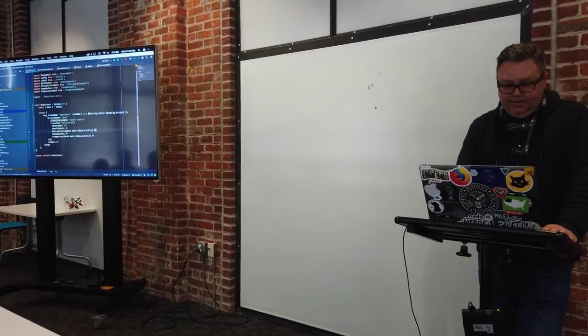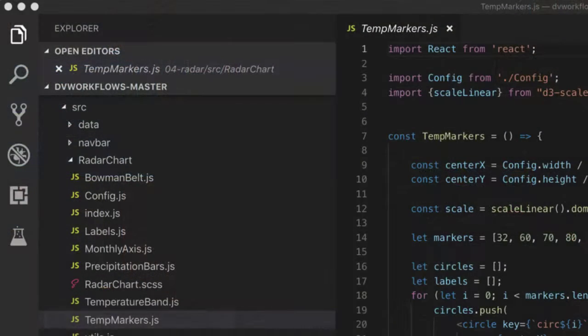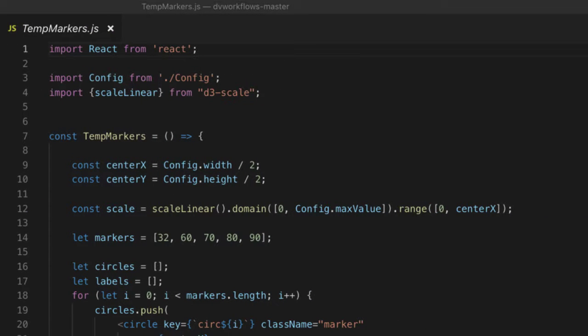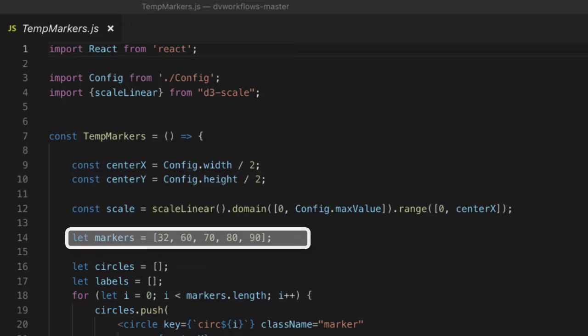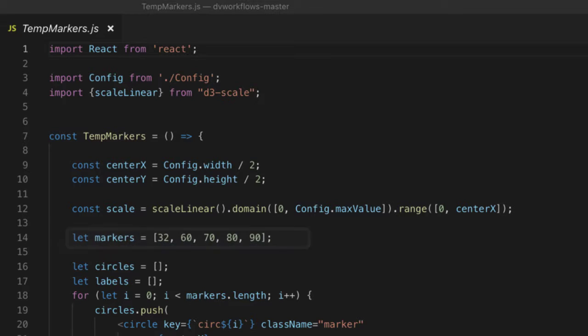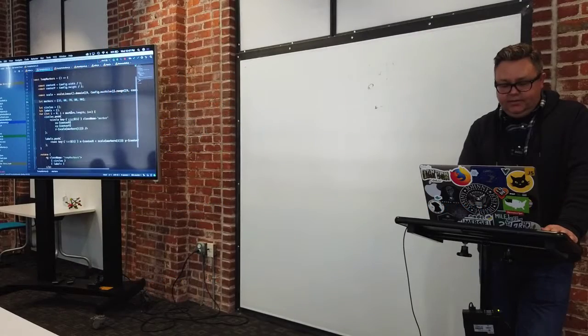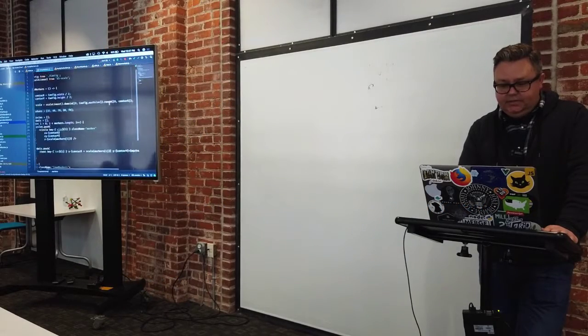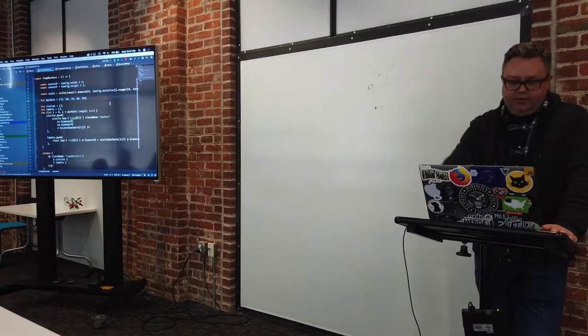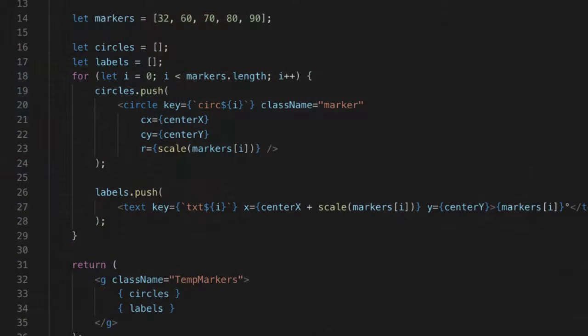All right, we've got the temperature markers. So those were the rings that went around. So they were kind of like the axis, but the gray circles that went out. So I drew markers at 32, so I knew where freezing was. Again at 60, 70, 80, and 90. And then each one, I just drew a circle at each one. And the thing there was just being able to scale it, from 0 to 100 and figuring out where to put the radius for the circle, right? So all the circles are centered in the center, but they're different sizes depending on which one I'm drawing. So that's where that scale comes in.